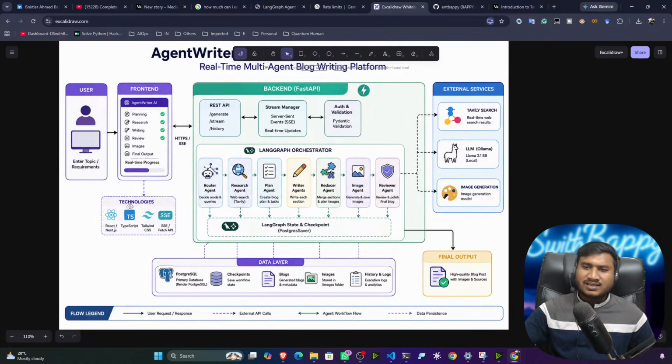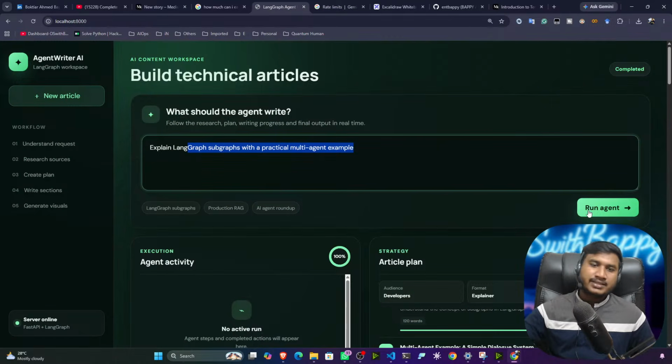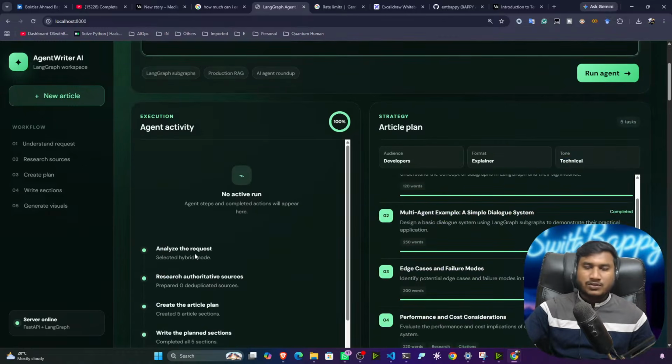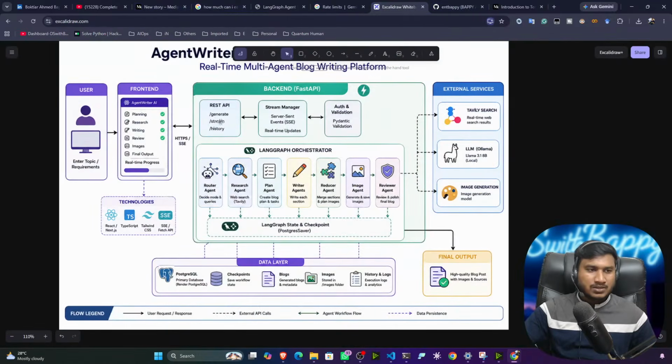But here I have used HTML, CSS and a little bit of JavaScript to create the front end part. And we have created the entire backend with the help of FastAPI. I think you know FastAPI is a production-grade web application development framework in Python. Here we have created some routes, and these routes communicate with my front end. Whenever I give a topic and click this button, it hits a route. That route calls my workflow, and my content gets generated automatically. After that, I call another route to show this as a visual. That's how it communicates through API requests. If you understand FastAPI, you know how this system works here.